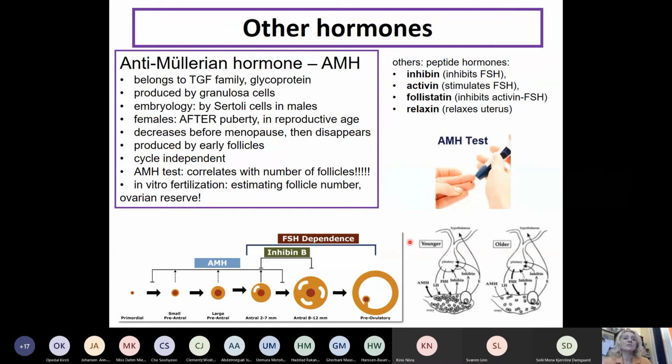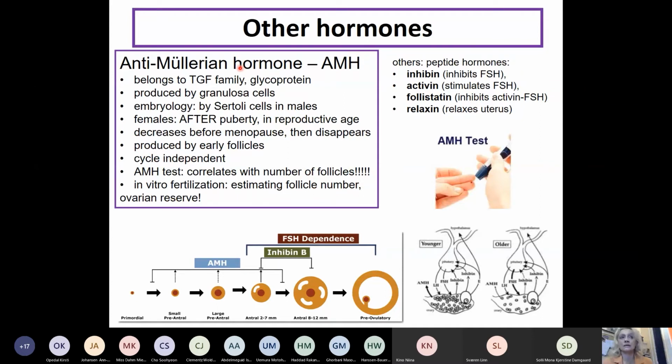And we have, of course, several other hormones. Some names tell you what they do, like inhibin inhibits FSH, like it's a negative feedback, or activin activates FSH. Relaxin relaxes the uterus, so the names are also helping you to find out what their function is. And we have one hormone that I encircled here, the anti-Mullerian hormone, which is used already in laboratory tests, and it's missing from most textbooks. So that's why please learn it, and that's why I emphasize it so much.